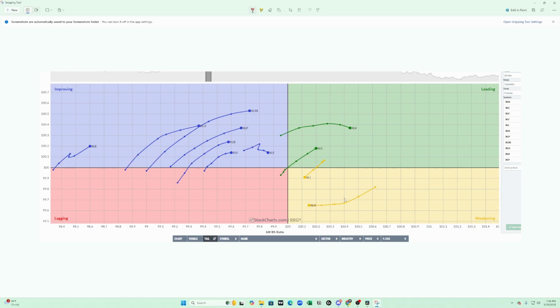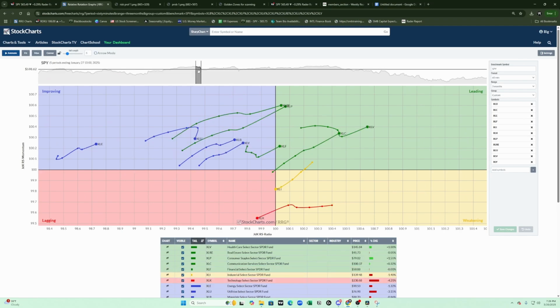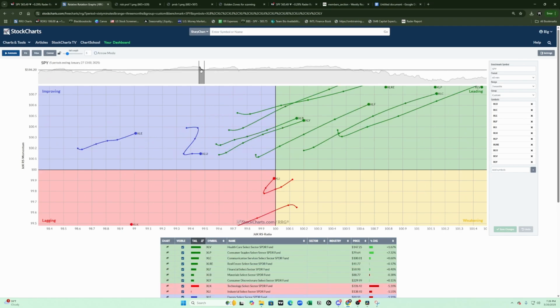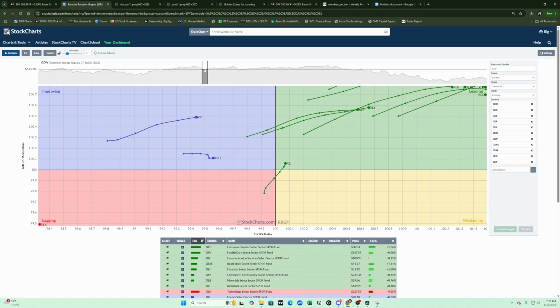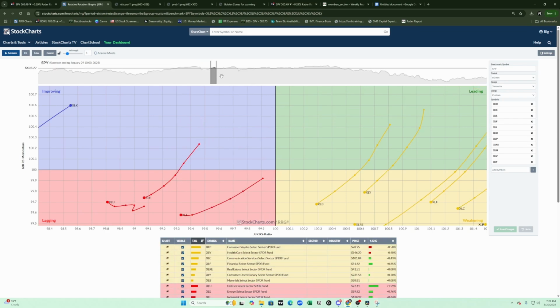So right here, you'll notice again, we have a swinging out of XLK coming into that zone. It doesn't need to perfectly be in that little red zone we talked about, but it needs to be swinging from leading into weakening. That confirms that there is going to be a defensive rotation soon, so long as defensives are on the other side, defensives and value. And so what this indicates is there's going to be a drop soon. And you can see as soon as that started to happen, between around 4 to 6 hours, this rotation actually was complete, and we saw a drop in the market.